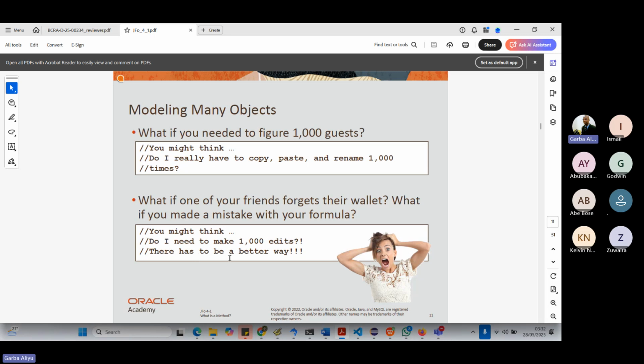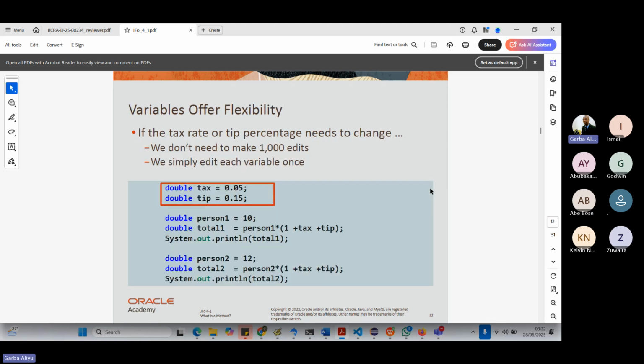So there has to be a better way. Definitely, there has to be a better way. This is not the feasible way. If I have 1,000, sometimes we may have like 2,000 guests. Writing a program that deals with a dynamic number of guests is not easy to do with these 3 lines of computation. But when you make it the best, which is the methods concept, then that will make it better.